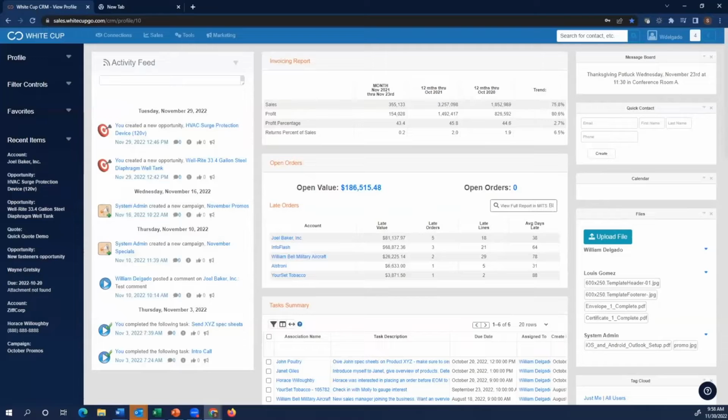White Cup CRM takes you beyond that basic functionality because it's designed specifically for distributors. That's all we work with. It has special features that our competitors either don't have, or don't have quite as good versions of. I really want to walk through some of those specific business challenges that we talked about a little bit ago that are unique to distributors, and show you how White Cup CRM solves those challenges. And then I'll also explain how the special functionality distinguishes White Cup CRM from the competition out there. As we progress through the tour, I'm going to point out why reps easily adopt White Cup from day one.